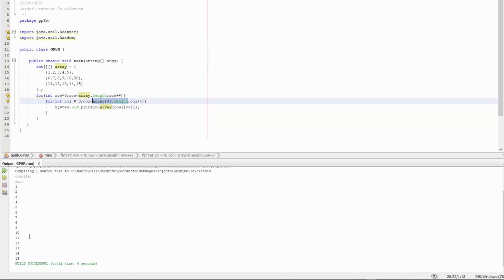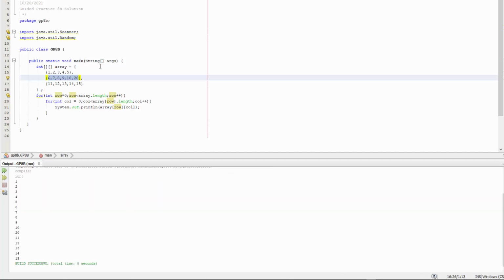See, it's still the same output that we had previously. But if we change this to row, since the variable row, its value is changing each time we go through that outer for loop, we're incrementing it. So now it will correctly identify this row as the second row and identify its length as having 6 values and properly output that. So now you see we do get that value 20 in there.